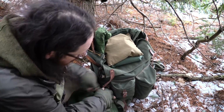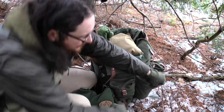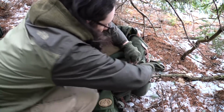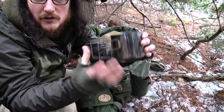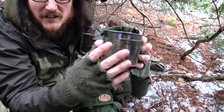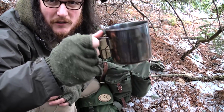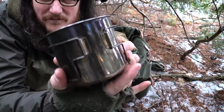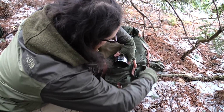Alright, yeah, first aid kit in there. And in here, I'll show you what I have in here real quick. One minute left. Oh boy. I have a nesting cup, a Glacier. I made these handles years ago. I have a video on it. It's custom handles. These handles are junk. They're like for pots. I want a mug handle. So I made my own out of coat hangers. See that? I made my own. You can learn how to. It's on my video. It's very easy.